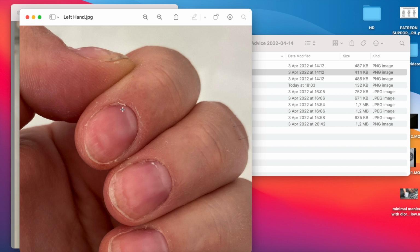Okay, here you can see the cuticle, I guess. Yeah, a little bit. So if, let's say, your nails are in this condition and the skin is in this condition, so just gently maintain this. Like you don't really have to do that much work. But you see all this white area, this is your lunula, and this is where the nail is very, very soft. So just do this very, very gently.